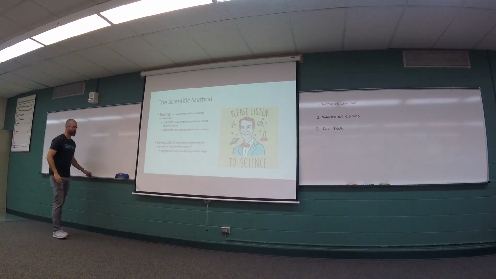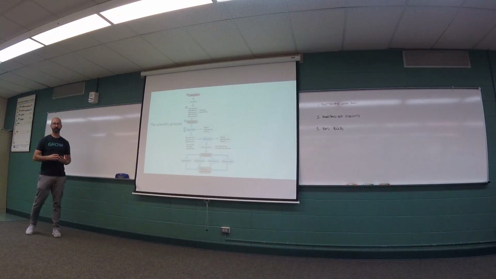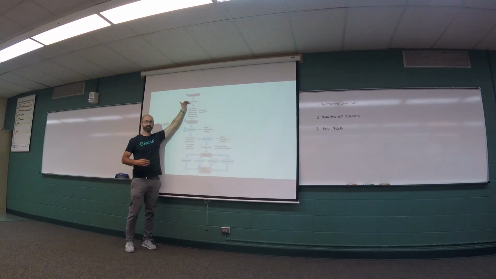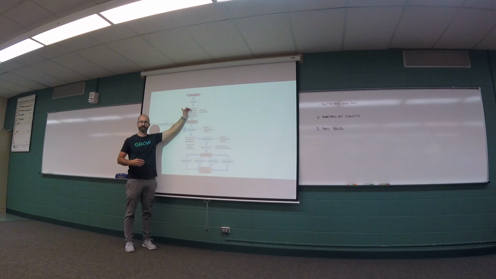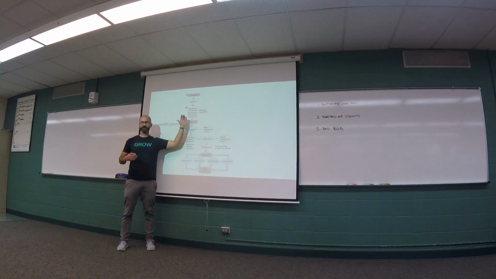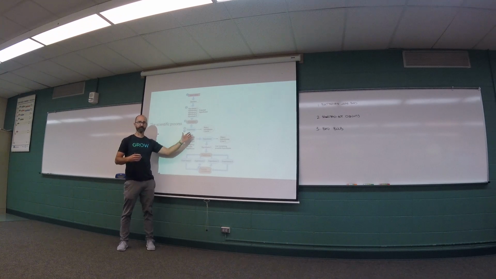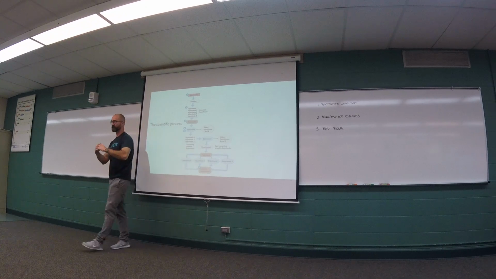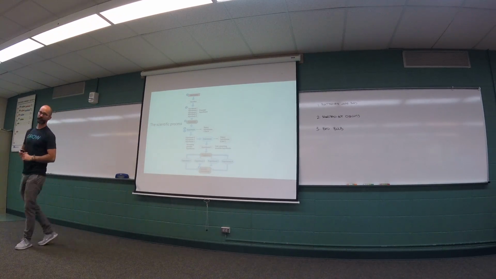So a good flow chart of how the scientific process actually works is this one, where we start up here with some observation and we generate a question from that observation, a whole bunch of hypotheses, and then we make some predictions, we do some testing, and we find out that some of those hypotheses aren't correct. These other three might still be correct, so we refine our test a little bit, and we are able to exclude a couple more hypotheses and then generate a final conclusion.